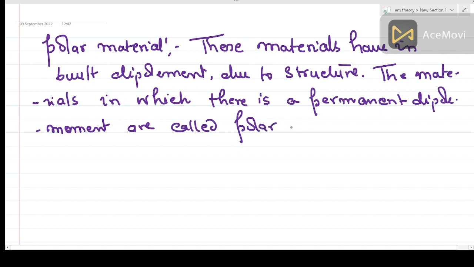These are polar substances. What I mean to say is that in these materials, the external electric field does not induce the dipole moment. It has some other function. In the earlier section, we saw the induced dipole moment in an insulator, where the external electric field induces a dipole moment. Here there is no requirement of inducing a dipole moment. The dipole moment is already inside the material. It is inherently present in the material.